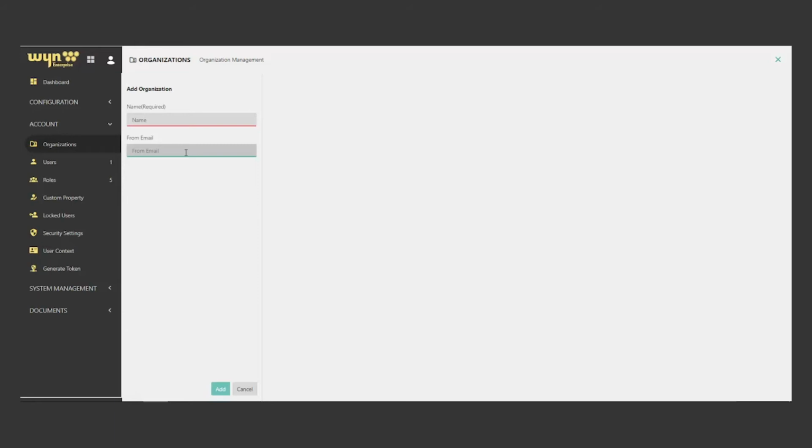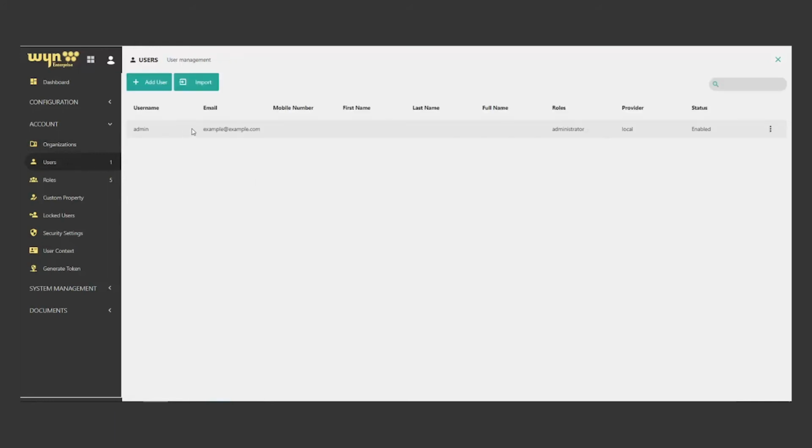Organization context values, such as company name, can be used in a data source connection string to allow for dynamic data connections across different tenants. Users displays active users and provides access to options such as editing, disabling, or deleting users from the list.